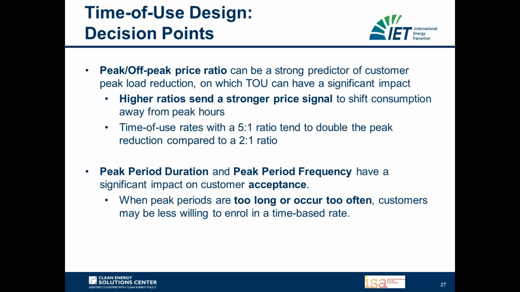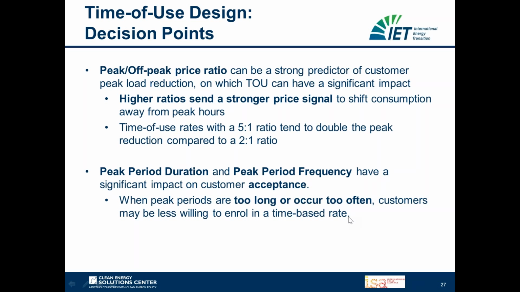What is also very crucial is the peak period duration and the peaking frequency. Once again, here for the residential sector, it is important that the peaking periods do not occur too often, or that they are not too long, because otherwise there might be a disincentive for consumers to move into these time-based rates, because you need to keep in mind that currently in most jurisdictions around the world, these time of use rates are still optional. So you can either remain in your flat rate tariff or move to a time of use tariff.